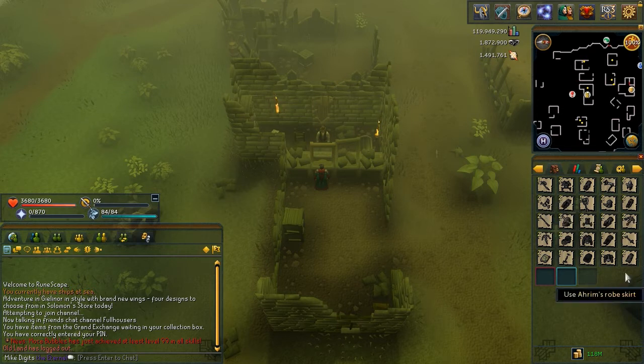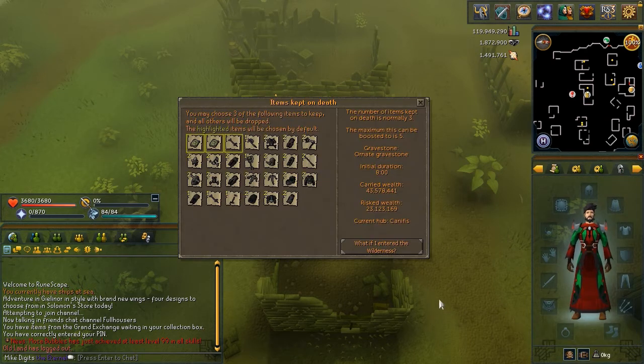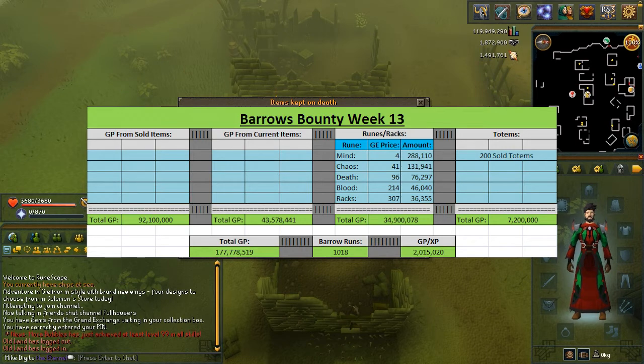So I'm going to go ahead and throw this up in the items kept on death screen, which was my wealth. And so from these Barrows items, I have 43.5 mil of carried wealth. So if we're going to add that to the spreadsheet real quick and see what it is, I'm just going to throw the spreadsheet up on the screen right here.